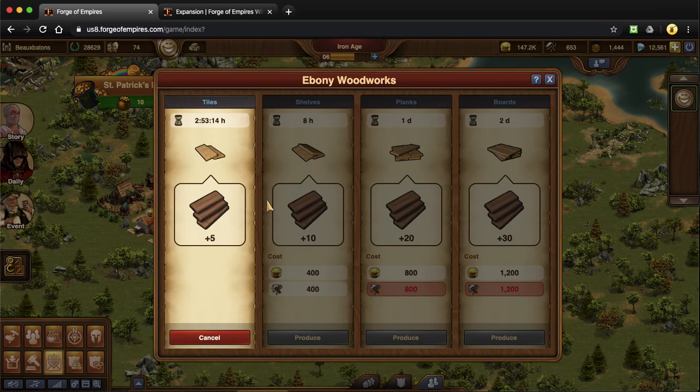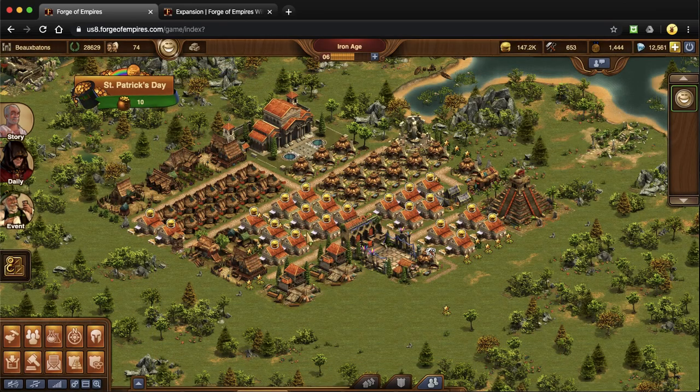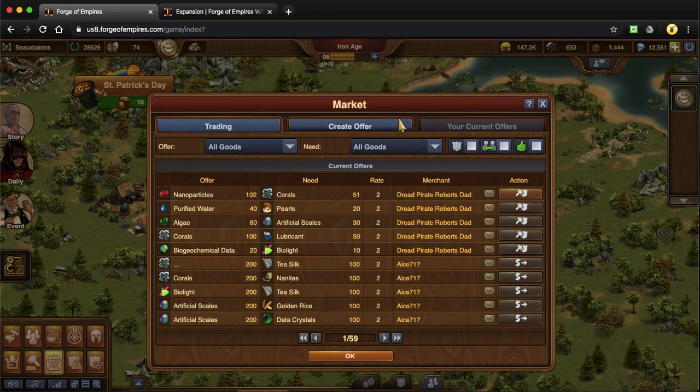So normally what I will do within a day is 2 8-hour productions and 1 4-hour production, which means in one building I'm getting 25 of 1 good. Then you multiply that by 2 and you're getting 50 of 1 good a day. So let's look at the market, because that is where you will actually get the rest of your goods.